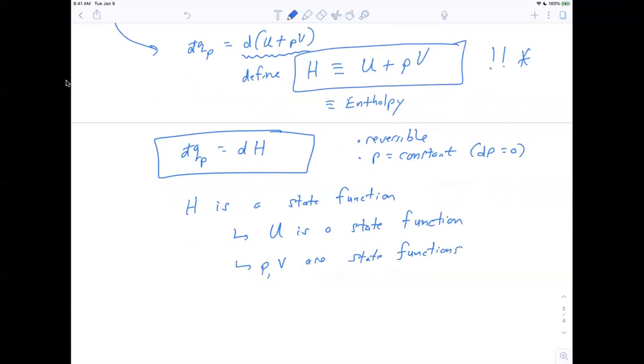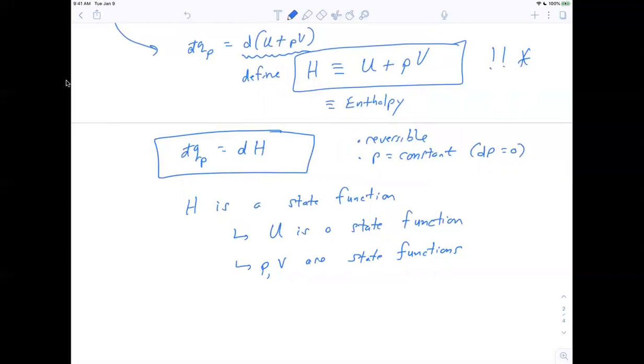If you take a system from equilibrium, perform some process on that system and then bring it back to where it was initially, delta P and delta V will be zero. And hence those two are also state functions. And since U is a sum of state functions, sorry, H is a sum of state functions, enthalpy is a state function.